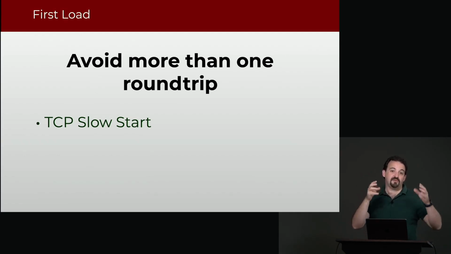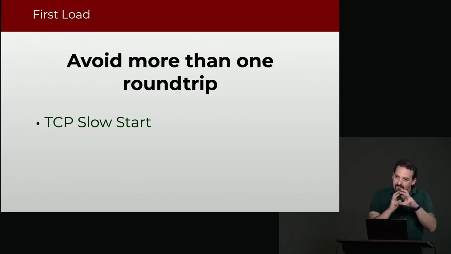So the HTTP response, the first one. What's the first one? The HTML. The most important one, because if the browser doesn't have the HTML, it can't move the loading process forward. So what if we send only one packet? For that, we need to get into the TCP protocol and learn about something known as slow start.